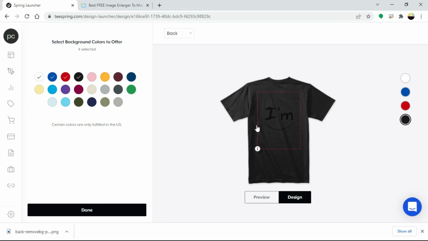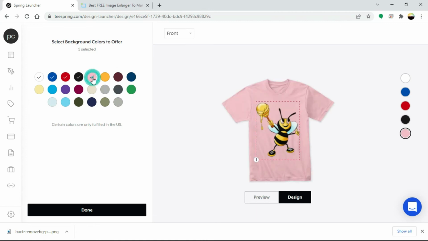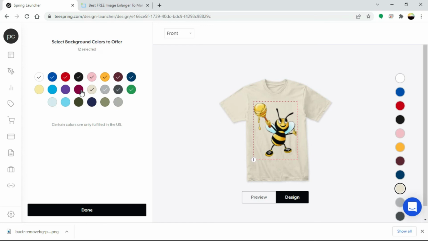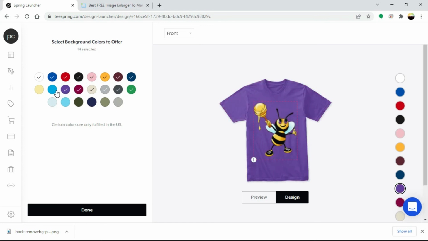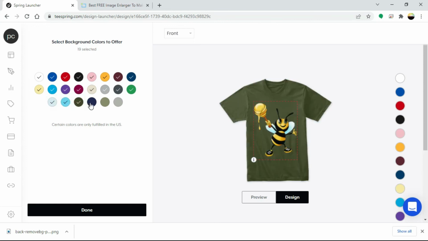Make sure both front and back are visible. Like for this one, the black is a bit faint on the t-shirt, but it's still visible. So you can select all colors that are available. And as you select, check on the preview side to make sure your design is not overridden by the color.